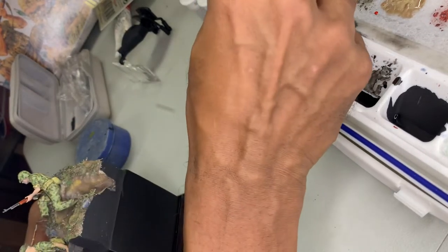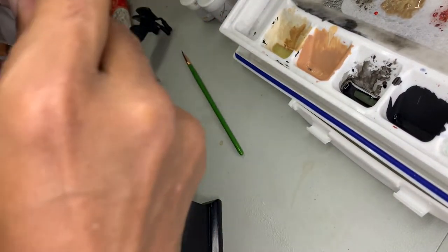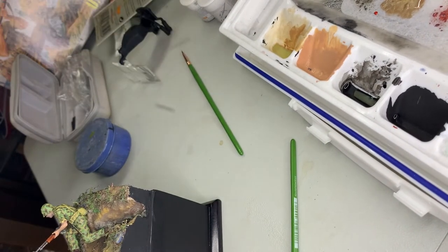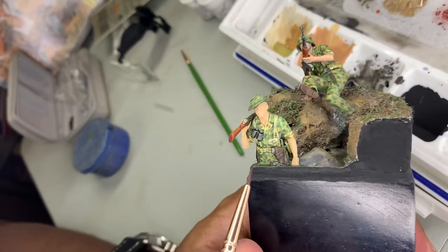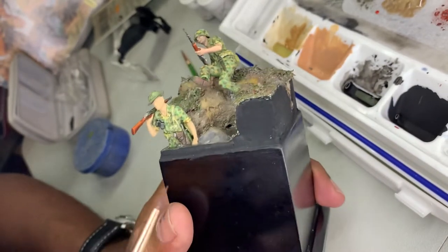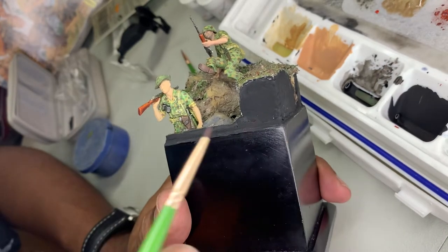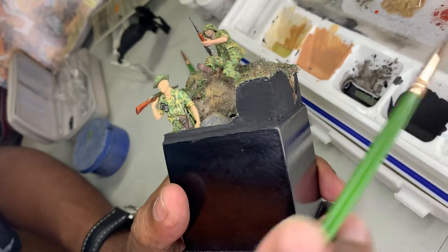Okay, let's get started. So the first few steps actually don't require much detail, and I don't usually waste time with magnifiers and all that. Now, what we see here is the figure. So what you want to do in the first step, you want to do it now. Some people will choose to do this step at the end, which you may have heard of as black outlining. I actually do the black outlining.